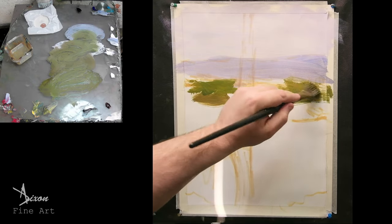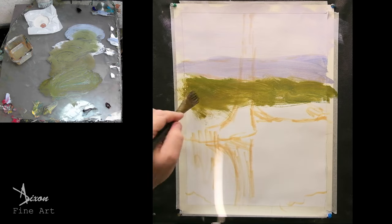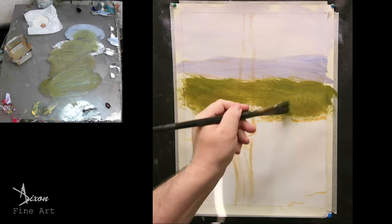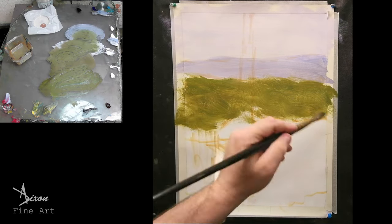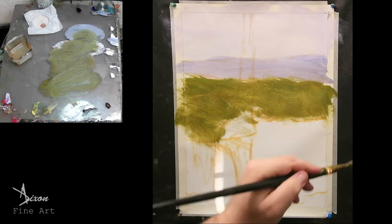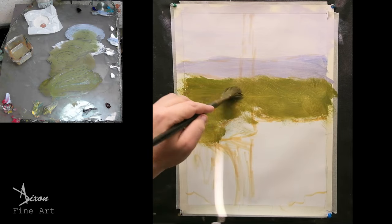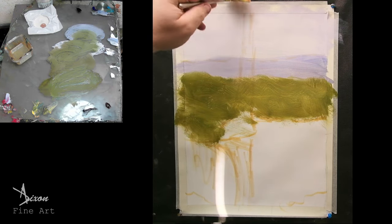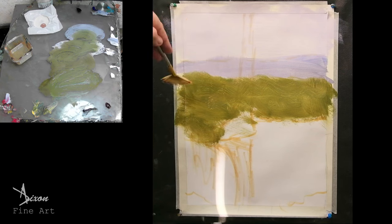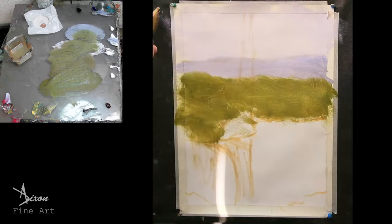Just putting it over here. Establishing my shapes and establishing some slight tones here. Okay, but before this completely tacks up, I'm going to soften it a little touch with a little fan brush just up here. Look at that. Nice and gentle, folks, nice and gentle.